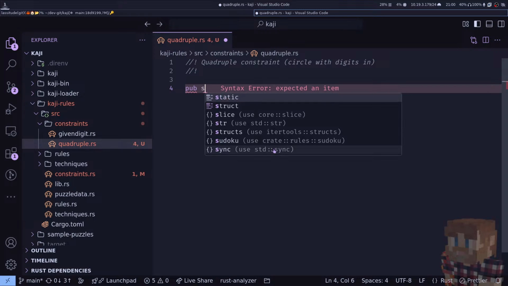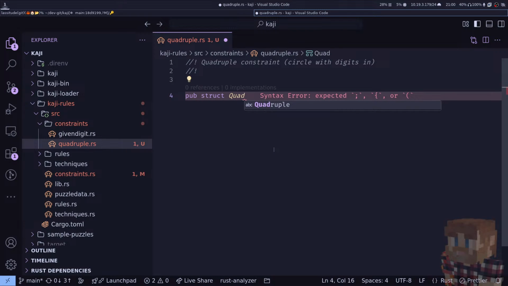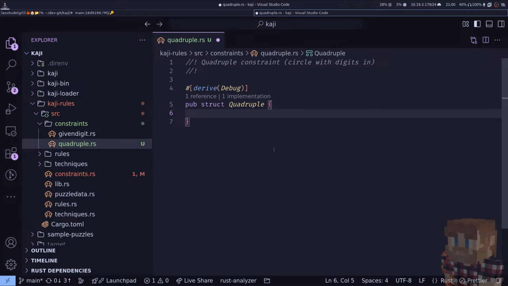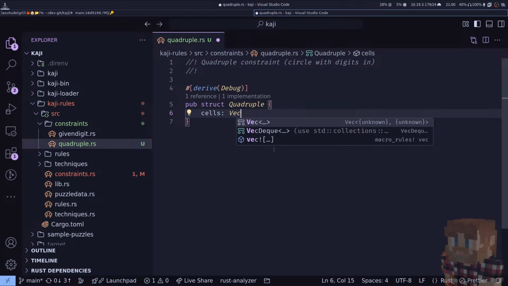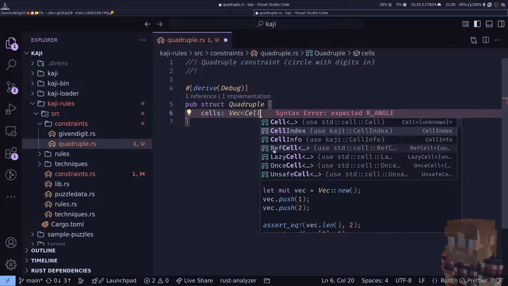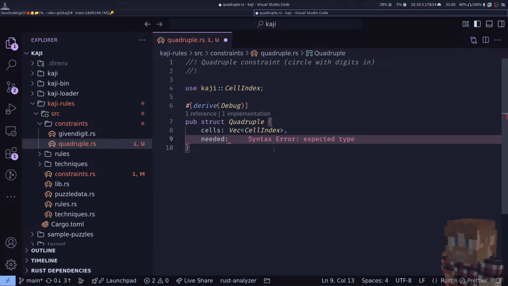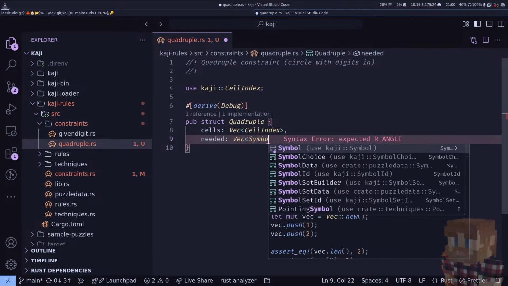So we're going to go pub struct quadruple. We know that we have to derive debug for constraint to work. And remember that we had some cells. So we're going to have cells, and this time it's going to be a vec of cell index because we have to be able to reference the cells in the puzzle. And we're going to have some values, or I'm going to say needed, which is a vector of symbol ID.